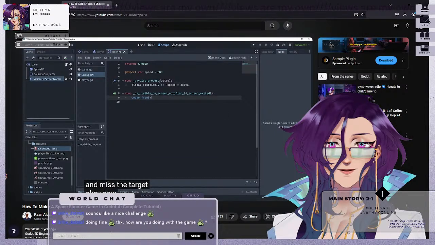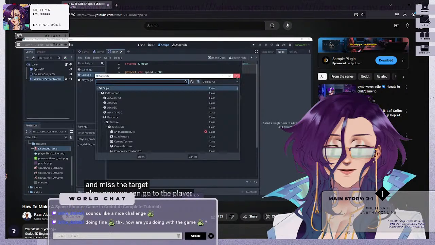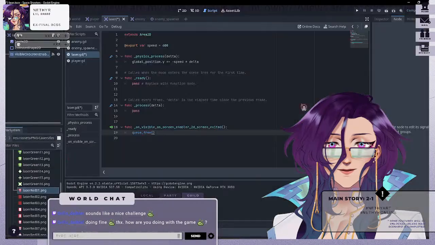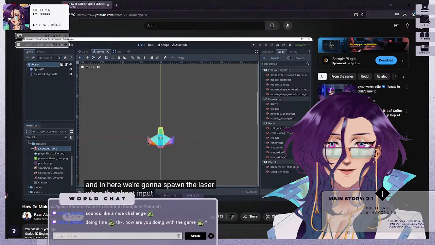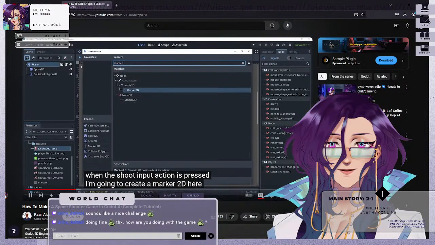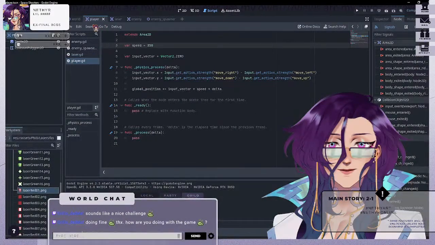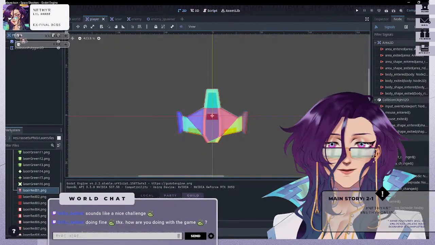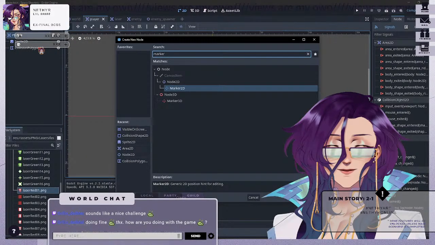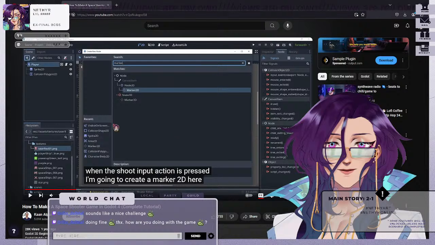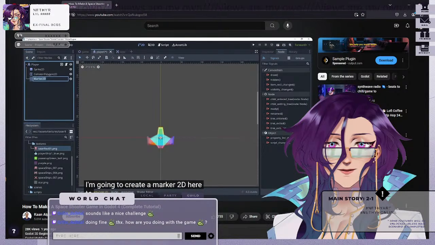Okay, now we can go to the player scene. We're gonna save this and go to the player scene. In here we're gonna spawn the laser when the shoot input action is pressed. I'm gonna create a Marker2D here, under the player.